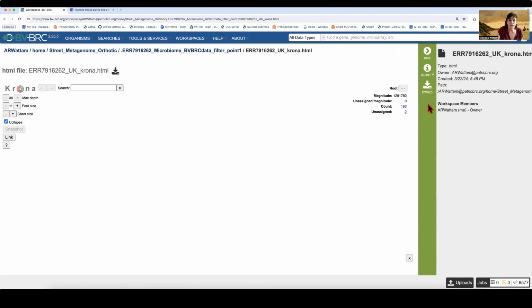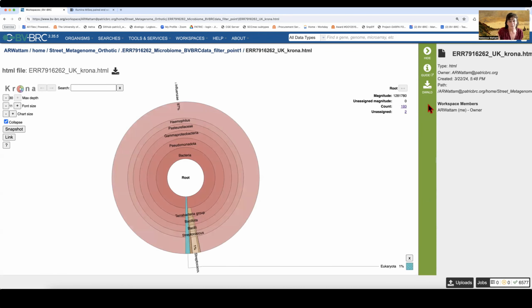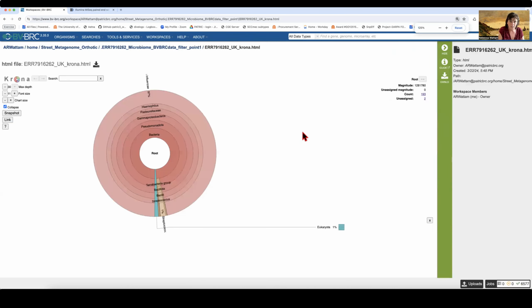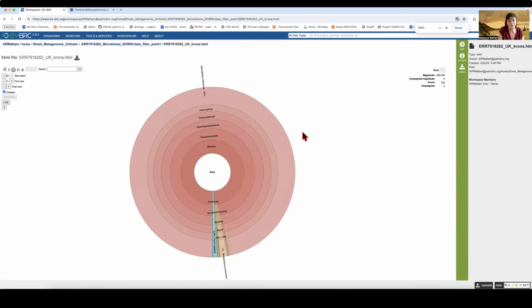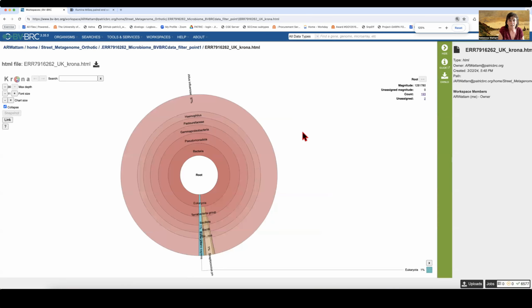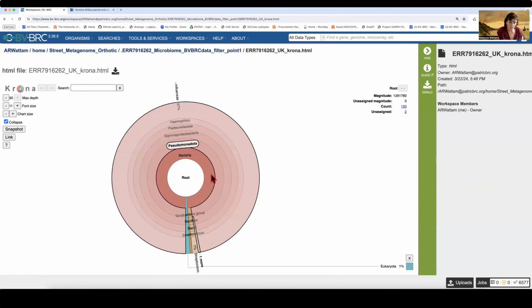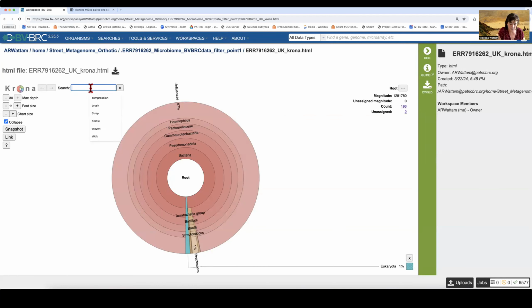So let's click the view icon. I just like the way it pops up with this pretty little circle. And if I shrink it down a bit, you can begin to see that that's Haemophilus influenzae. But we want to look at the bigger picture here because it's showing you the same information that you saw in the Sankey plot in this circular form, and it's kind of fun to play with. For example, let's see, I wanted to find something that wasn't popping out to me, so I can use this to start looking, and it'll highlight it here to show me what I was typing and the information about it.